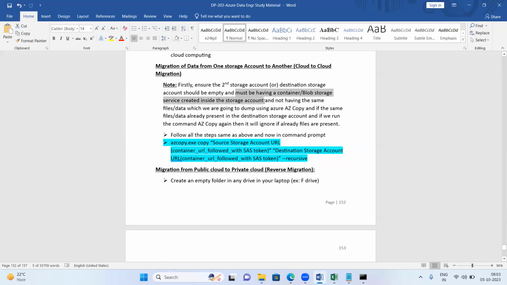Blob storage service has to be created and also a container inside it, and not having the same files data which we are going to dump using AzCopy.